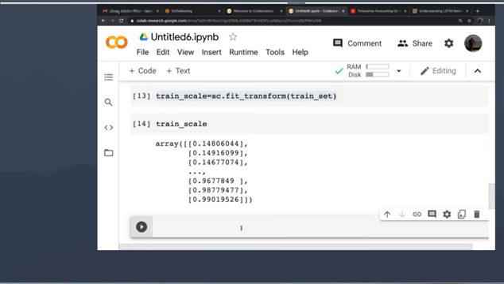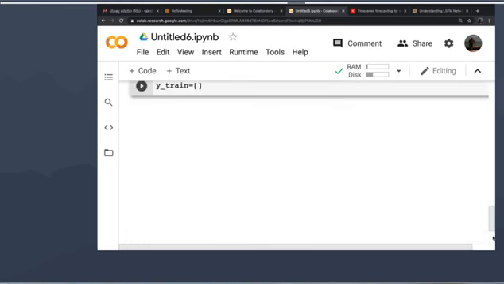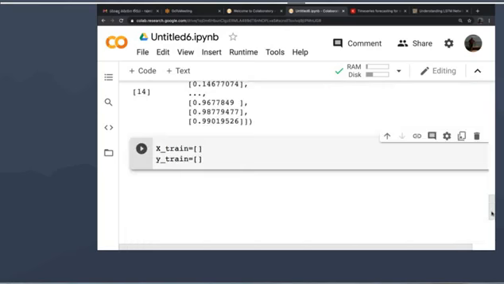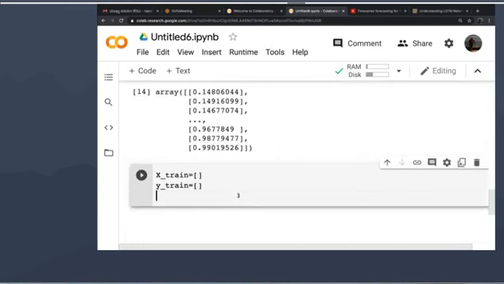Okay. Now, we will split our data: x_train is equal to empty list, y_train is equal to empty list.